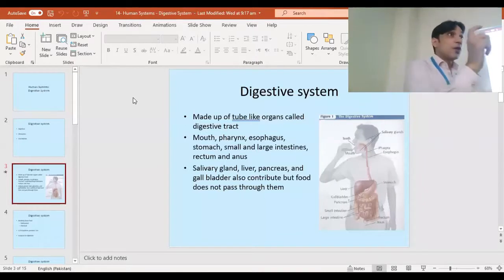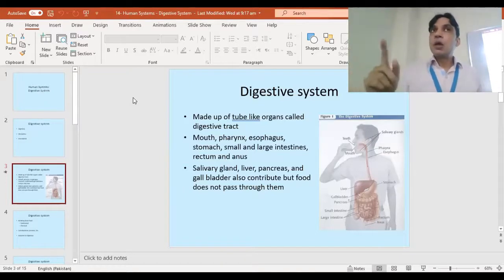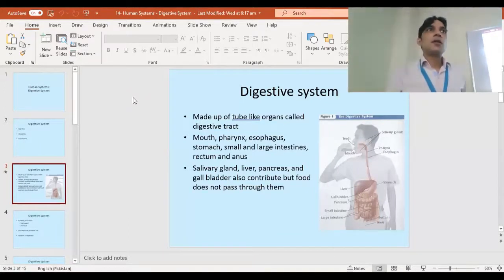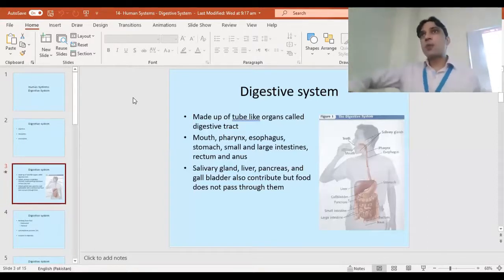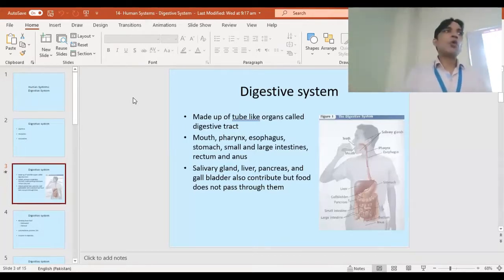The saliva contains a lot of interesting things. One of the things the saliva contains is the enzyme called amylase. The amylase present in the saliva, the material produced by the salivary gland, is responsible for the digestion or the breakdown of carbohydrate. So the digestion of carbohydrate actually starts from the mouth. वो यहीं से शुरू हो जाती है. And saliva is good enough to digest the carbohydrate.